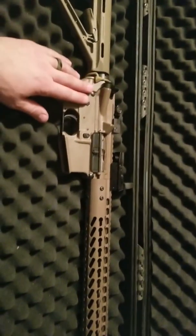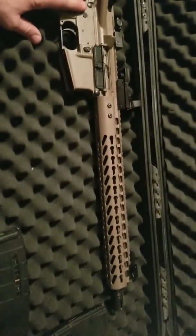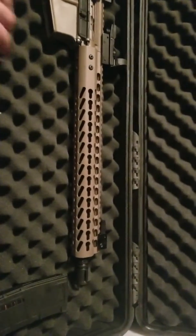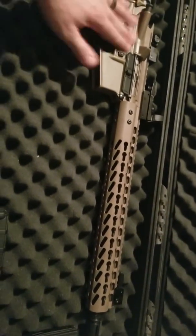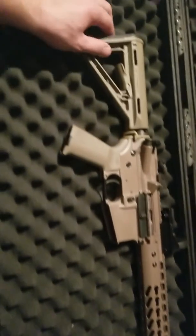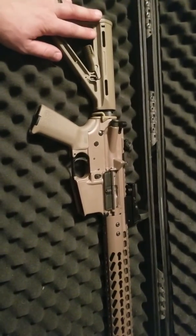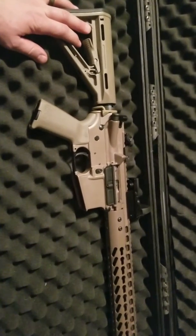When I use the front sights, it's a little bit farther off, but all in all, I mean, this thing has been fantastic. I've heard some people saying that it shoots a little crazy right out of the box, and you have to do a lot of work to it. You've got to go in here and change the gas block because you're not getting a full recoil, all that kind of stuff. But everything that I've felt so far has been great. So once I go ahead and do that, I'll make sure to get another video on here as I'm doing it, and then I will try to get another video when I go back and shoot it.